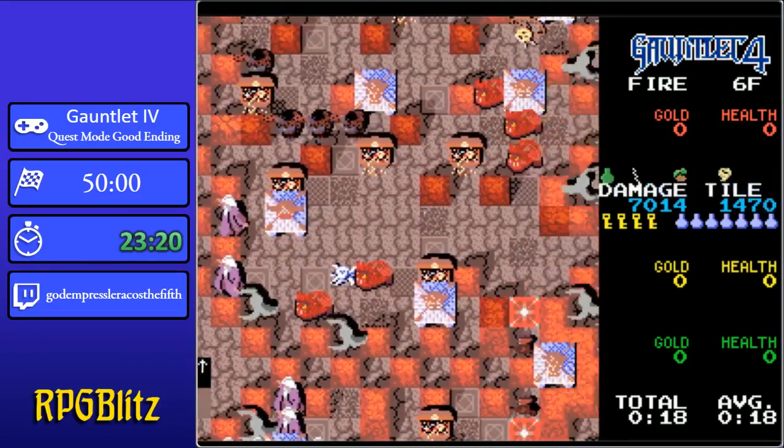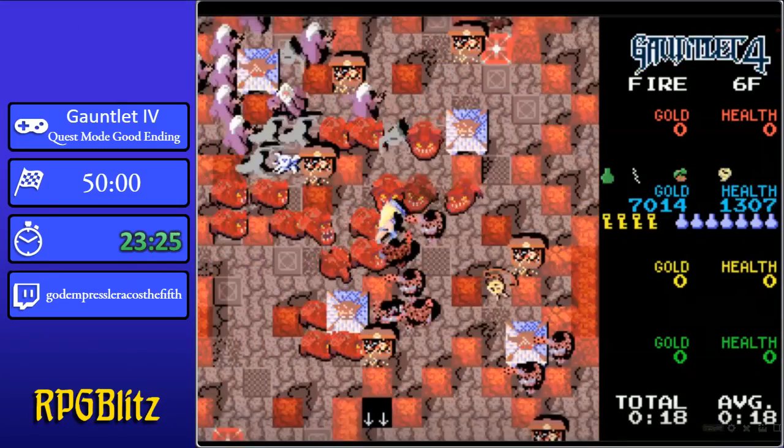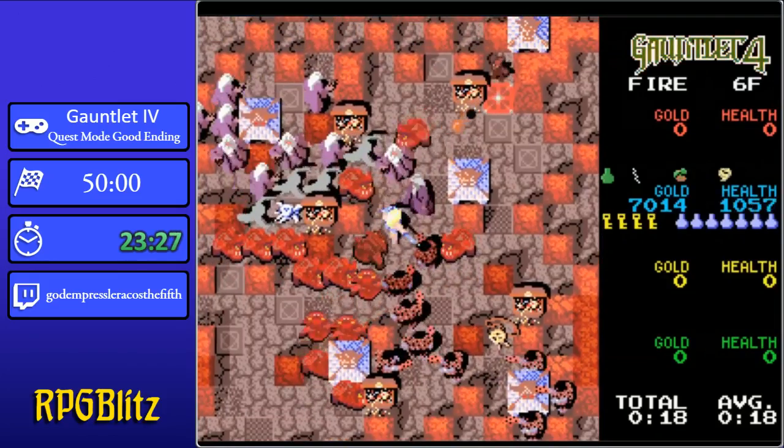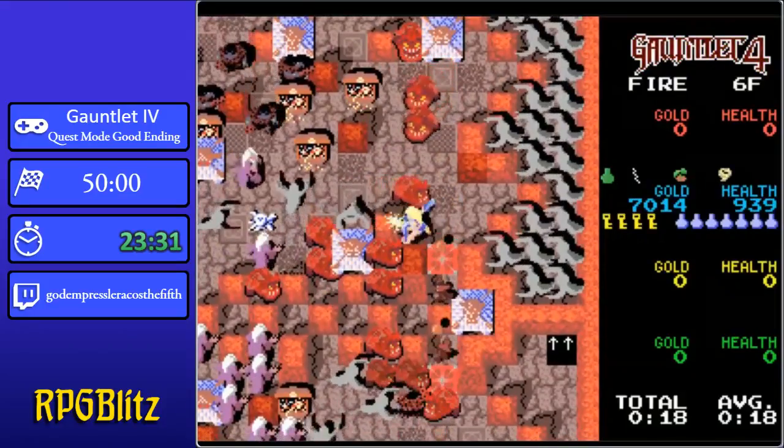I missed a trap. Yeah, a little bit of nerves happening, but that's understandable. That cost me like 500 health too.